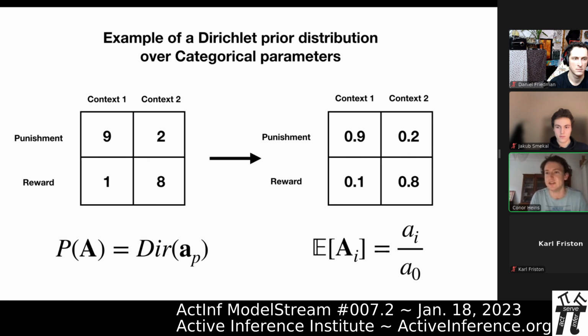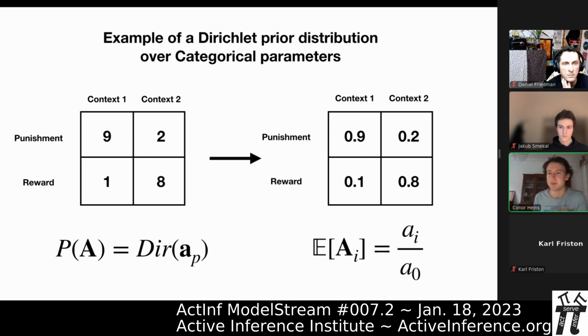So I made these very simple. Here, the Dirichlet priors are 9 counts for seeing punishment given context 1 and 1 count for seeing reward given context 1. But you can change those to very, very high numbers. So for instance, if that 9 on the left was changed to 10,000, then on the right, the probabilities would become like 0.9999 to 0.00001. So the scale of the Dirichlet, also known as pseudo count parameters, encodes something like a belief about how many times that particular coincidence of observation and hidden state has been observed, which you can also think of as a prior confidence about that contingency.